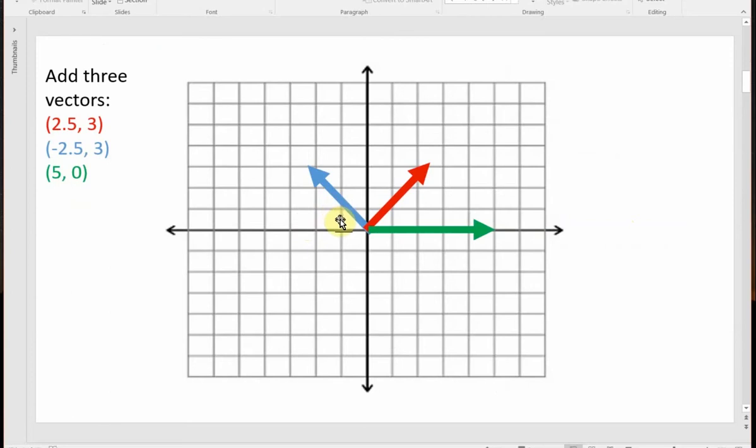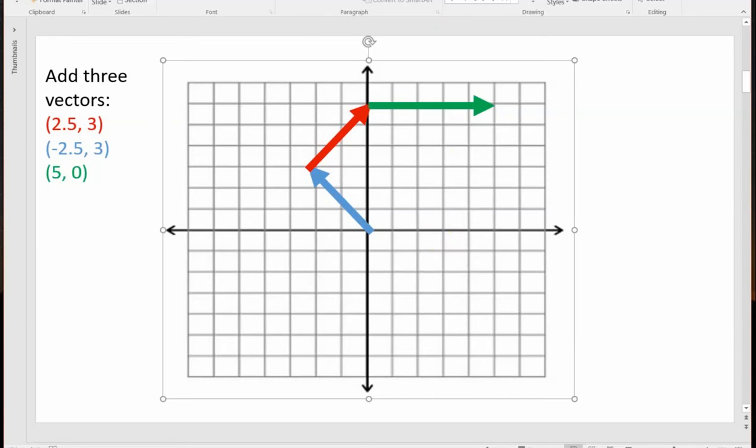Okay, so the way that this game works, you pick any vector that you want and you add the other vectors to it by moving them around until they're all lined up head to tail. So for example, I can pick my red vector here and just click and drag it so that it's sitting head to tail with the blue one. Alright, so my red vector is sitting right here. Now I take my green vector and I put it head to tail with the red one, and we're done.